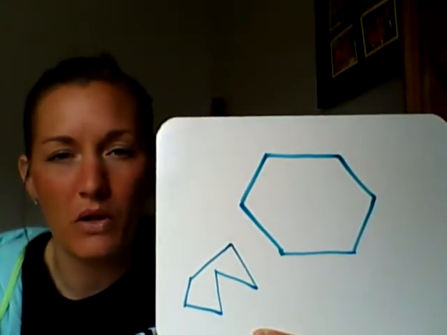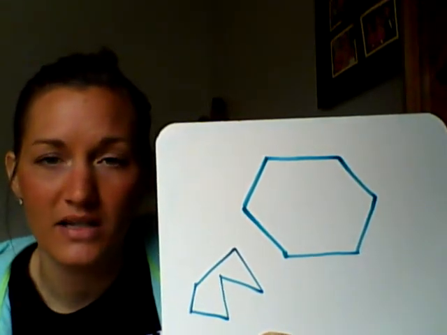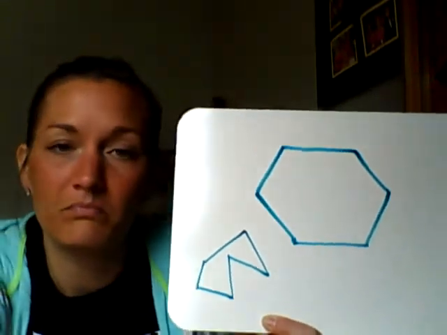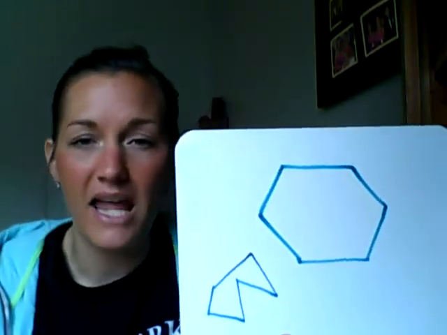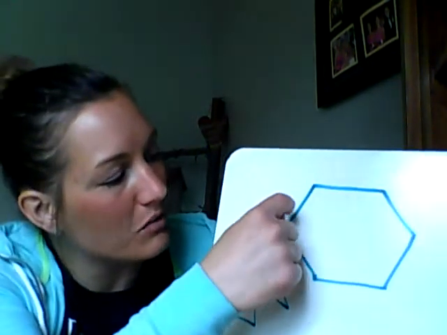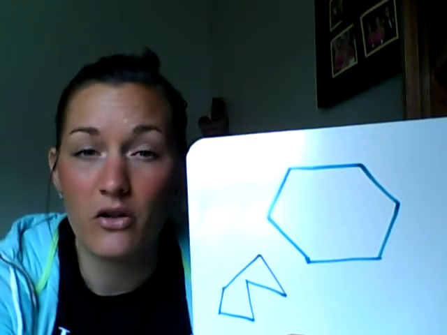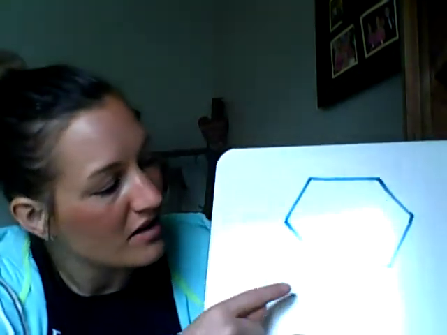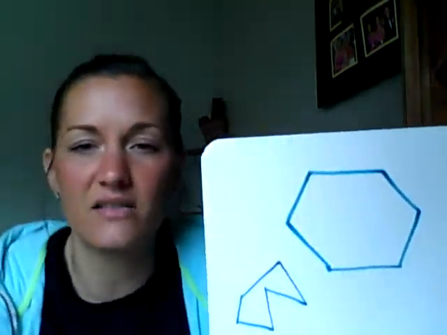So those are some of the key words that we wanted to recognize. A side is a line segment. Angles are when two lines form together — they create an angle in between. And then the other one we talked about was a vertex, which is when two lines come together to form a point. When we have more than one, it's called vertices. So for this shape, we have one, two, three, four, five, six — it has six vertices.